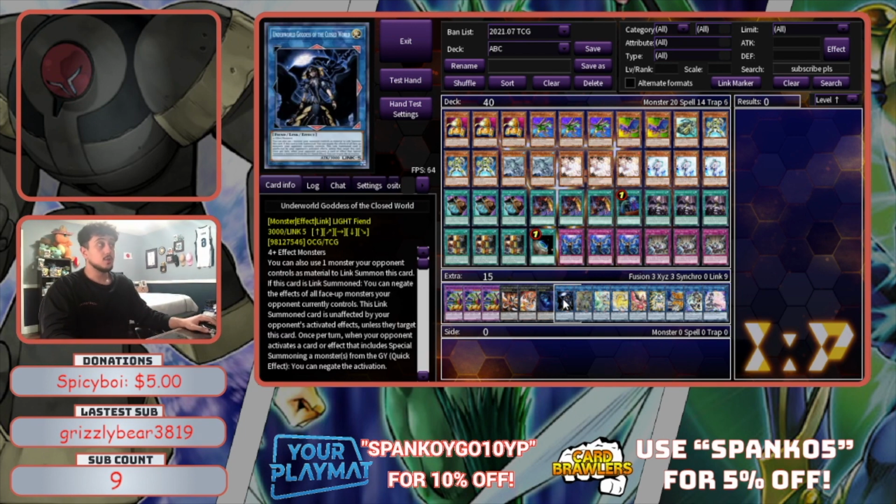You got the Underworld Goddess. Now this is the go-to. This is the bread and butter of your deck. You always make this card. Your combo is always going to end on IP plus ABC Buster Dragon. And when you end on that, you can make your Underworld Goddess, especially with Buster, because Buster is going to put 3 monsters on your side of the field.